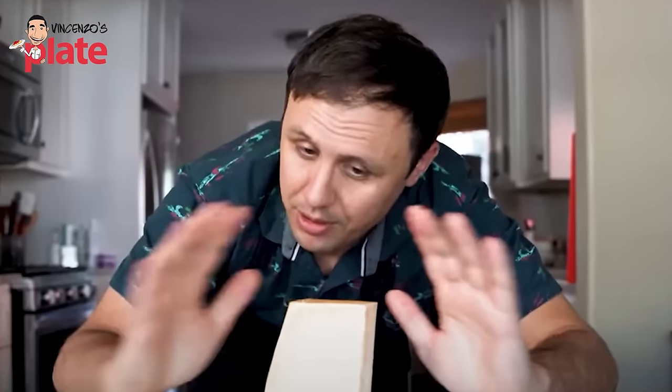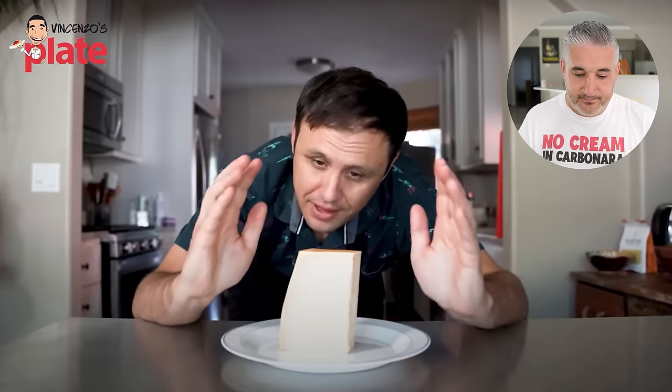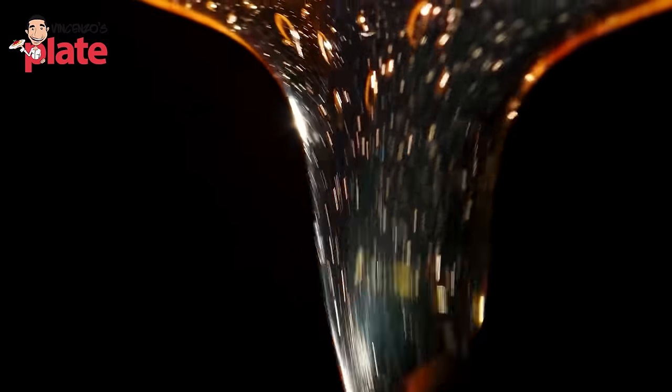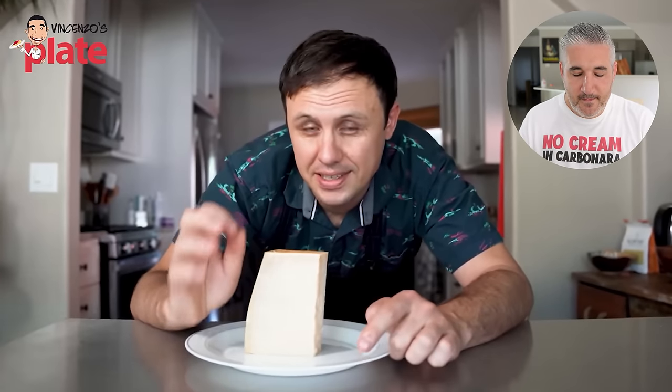This is the king of cheese. Literally, it is the most used and loved cheese around the world. Parmigiano is the one that probably takes the most time to produce — artisan producers, it's really amazing. One of my favorite cheeses in the whole world. If you can, try to get a nice old Parmigiano, cut it into pieces, then drizzle some honey on top. Beautiful sweet and savory flavors, sweet and salty. You can also put some jam — I personally like red wine jam. You can get it from any winery around the world.